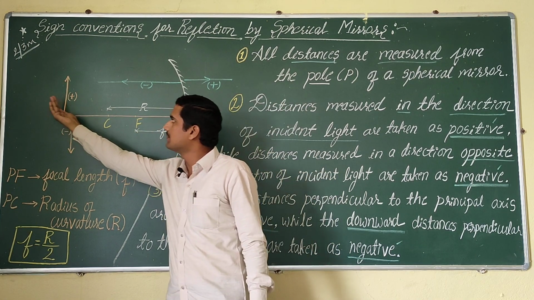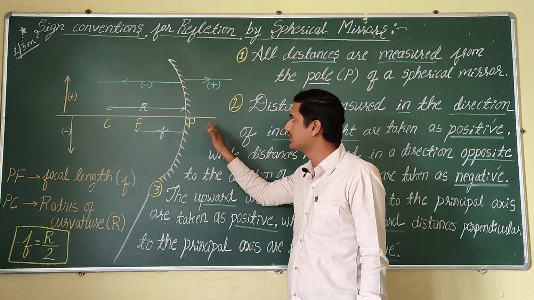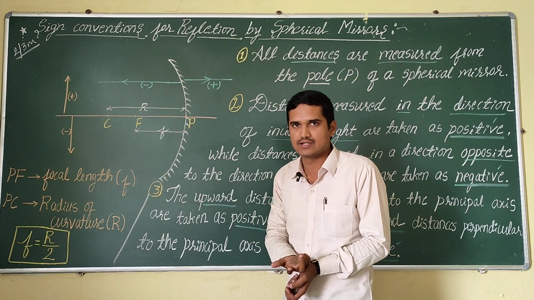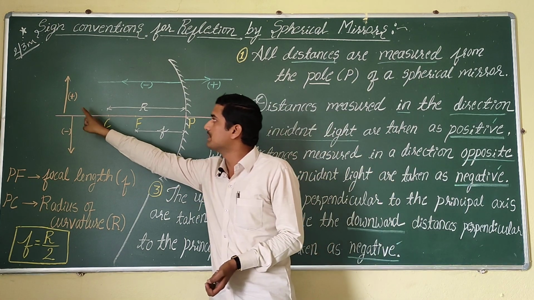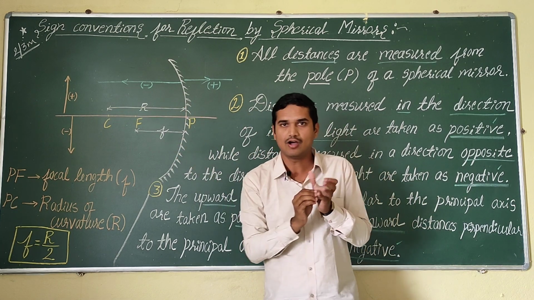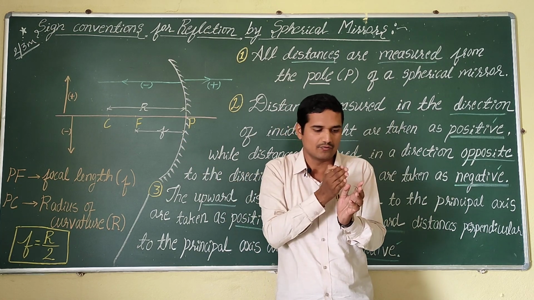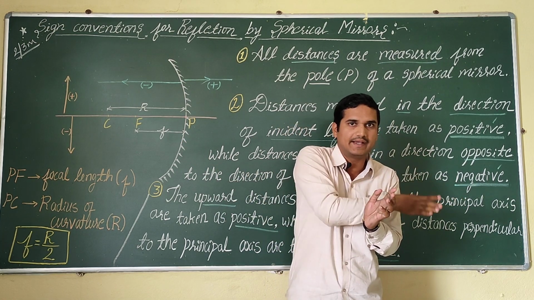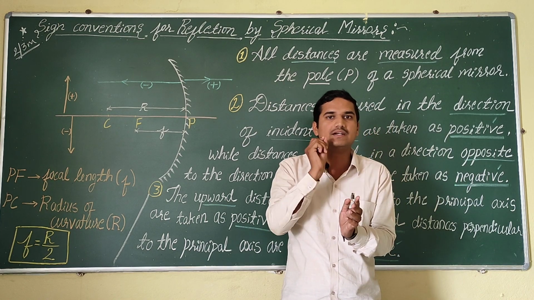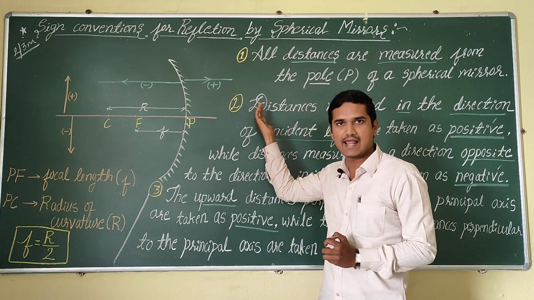If the light is coming in this way, and the image formation is going to take place inside the mirror or in front of the mirror, it depends upon the situation, the distance is measured in the direction of the light. Observe here, suppose it is a concave mirror. If you are measuring in the direction from this pole to this distance, in the direction of the light, all those distances should be taken as positive, because it is in the direction of the light.